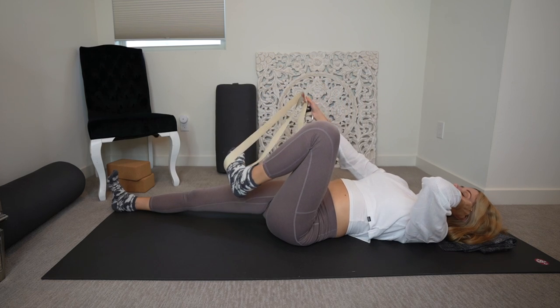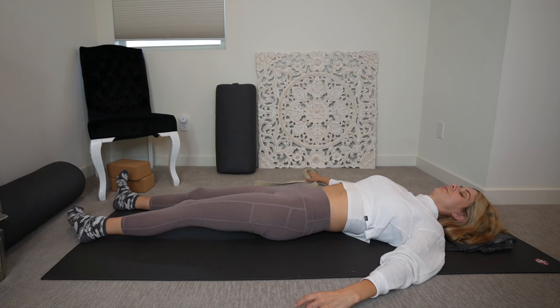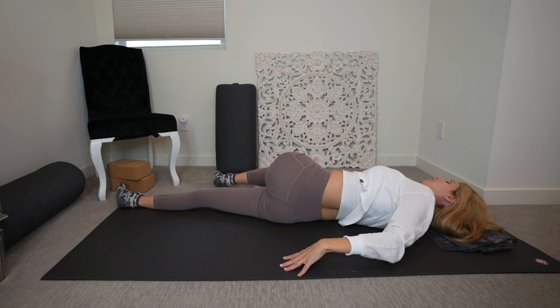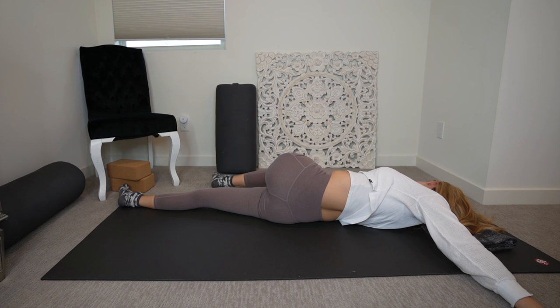Last moment, lower your foot down, remove your yoga strap, and shake out your feet from left to right a couple of times. Draw your left knee into your chest and turn over to the opposite side. Place your left arm in the T position and take your gaze either to your left or right, whatever feels most comfortable in your body, and feel the stretch and twist in the lower half of your body.